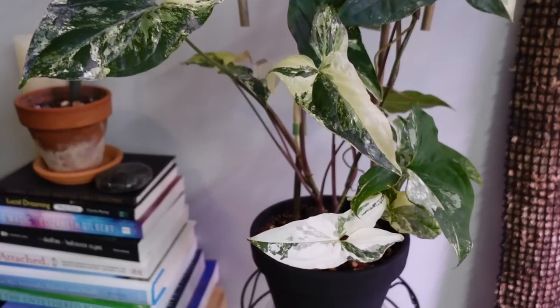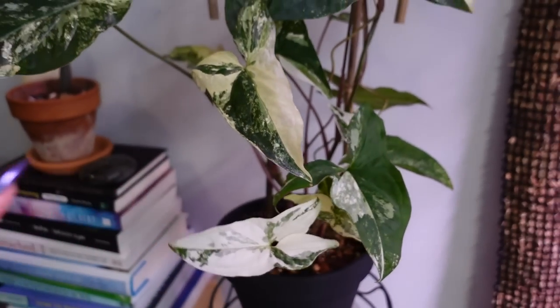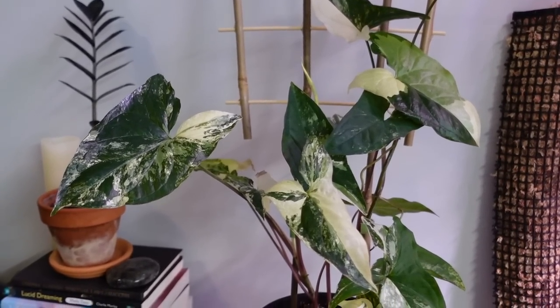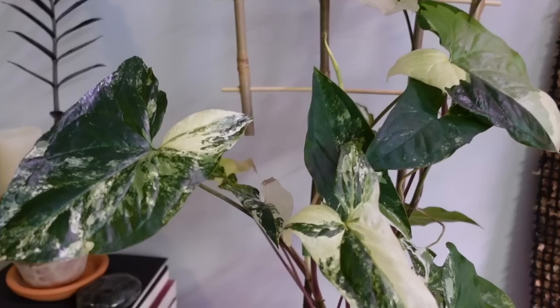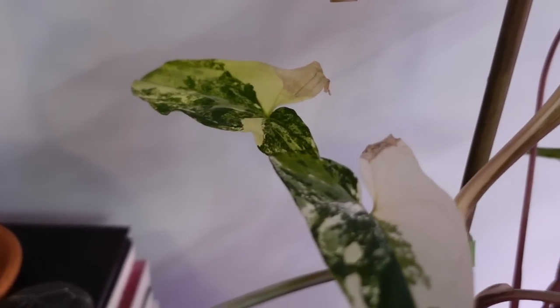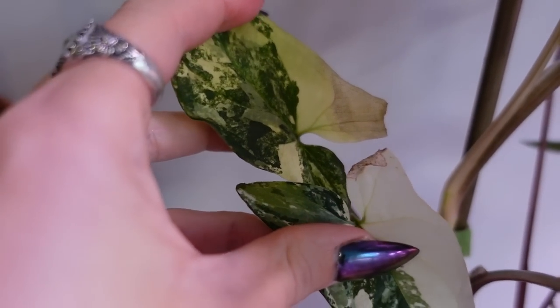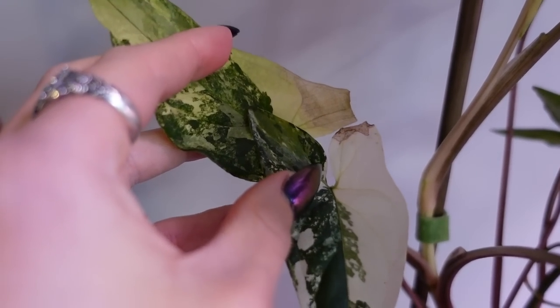I actually propagated it, added in some cuttings down here, you can see, to make it a bit of a fuller plant. And this is another one that's done pretty well outside of the cabinet. It's definitely not doing as amazing, in that I am getting a little bit of crisping on some of the white parts. If you look at these two, that's kind of to be expected, going to lower humidity, so I'm not upset about it or anything.